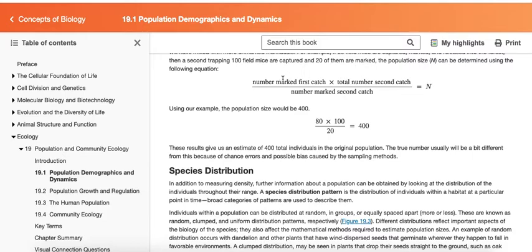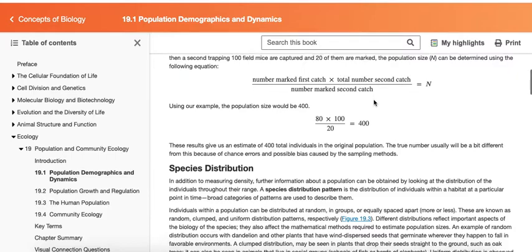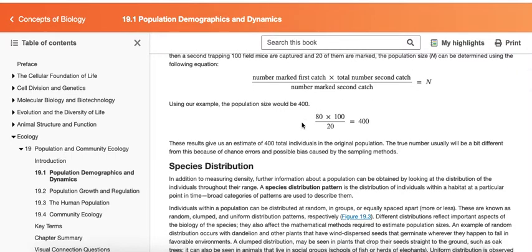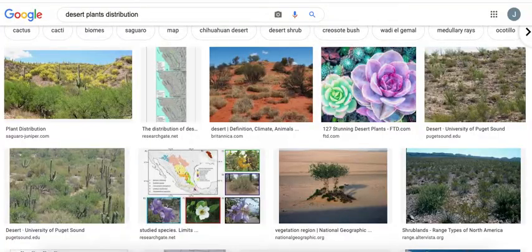So say you caught 10 the first day, 10 the second day, but you actually had like 5 that were already tagged that you caught a second time, then it would be 10 times 10 divided by 5. That's only 20. So now we took that number from being, we estimate there's about 50 in the area, to we estimate the number is about 20 in the area. So that's how that works, and it's an estimate, and the more you do the mark and recapture and the more often you do it, the better and more realistic count that you'll have.